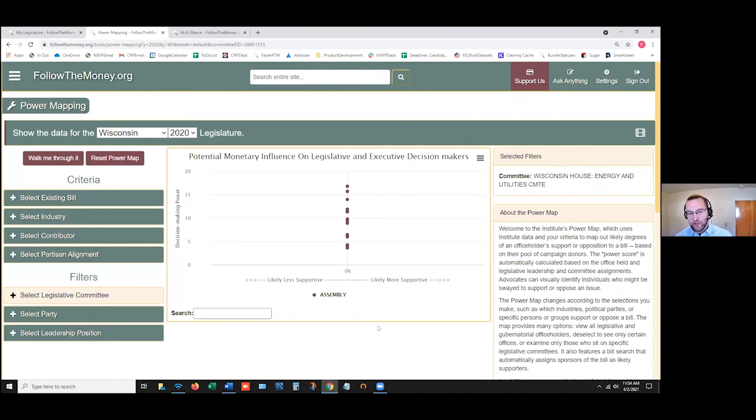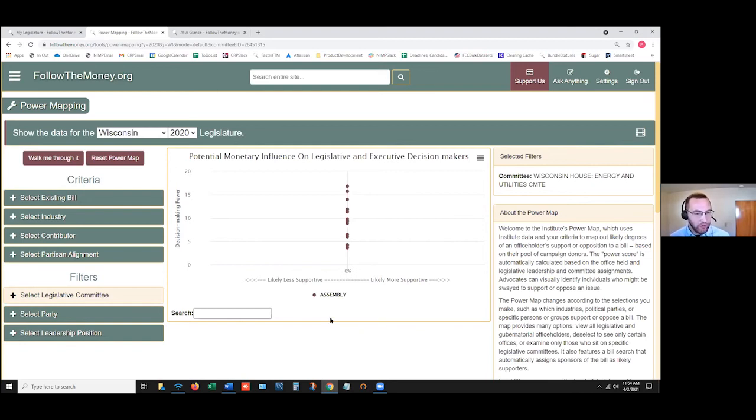The reason I want to bring this up is because if you're reporting on an issue, and advocates actually use this too, but if you're reporting on an issue or a piece of legislation, you can map out in this committee, for example, how likely members of the committee are to support or oppose the piece of legislation based on their campaign contributions. Obviously, there are a lot of other factors that come into play, but campaign contributions are what we do. And so this is meant to add to that kind of an assessment.